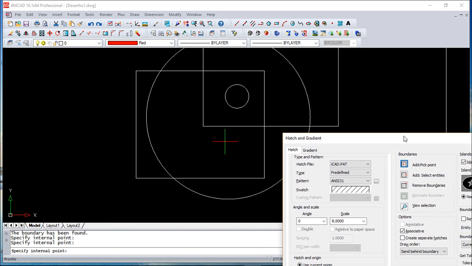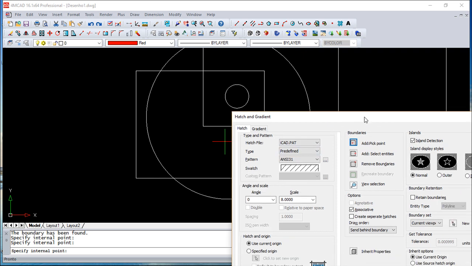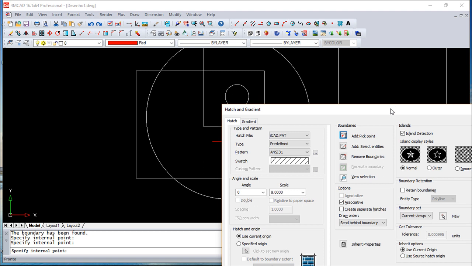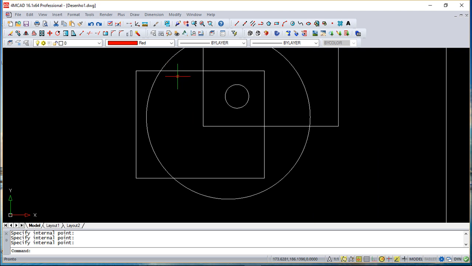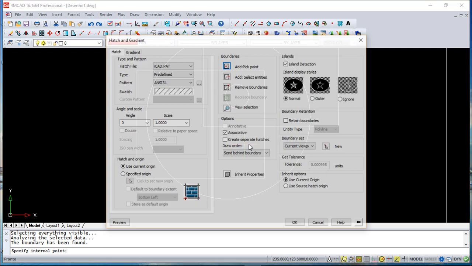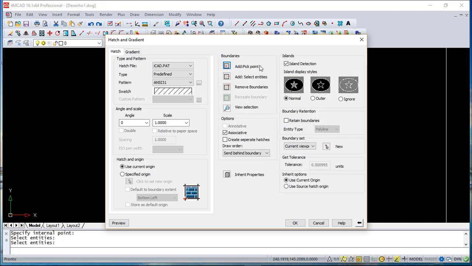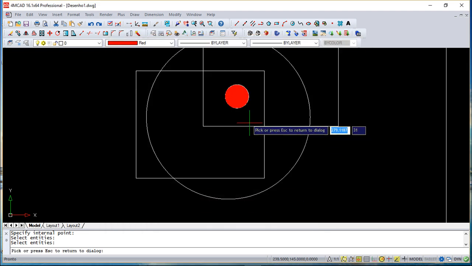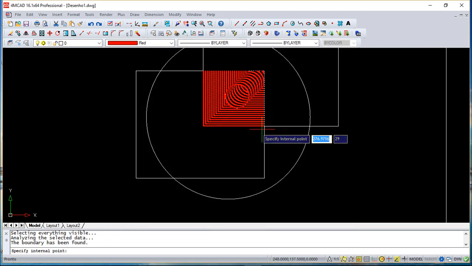Then we can, for example, in the case we have inside boundaries, we can remove these boundaries. For example, we can do this, let's say, cancel. Let us call again, so pick a point. For example here you see it chooses this boundary, but if I go there and say let us remove this boundary here, then preview, okay, not correct. So pick a point, let's say here, okay, now it is good.